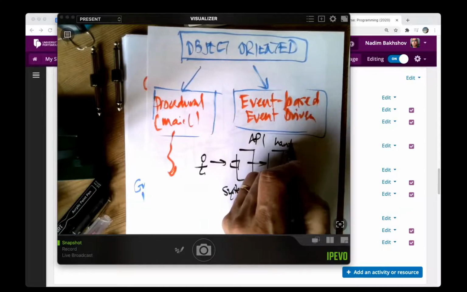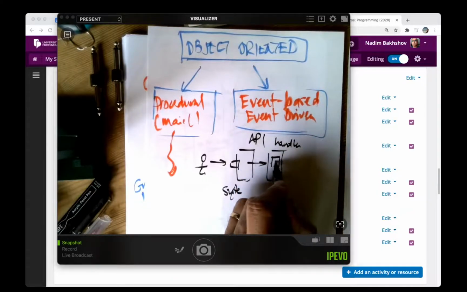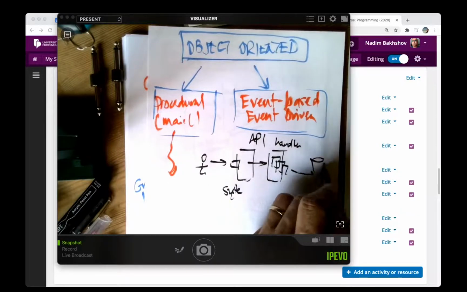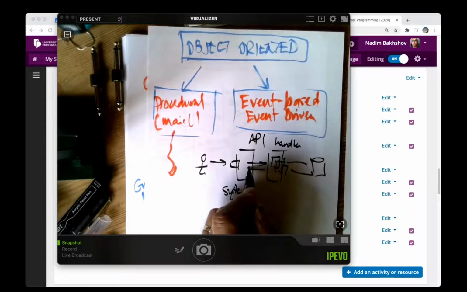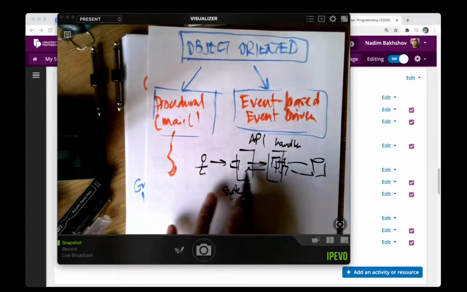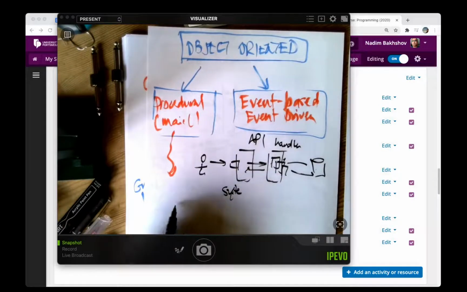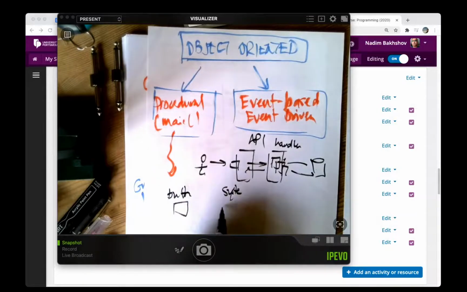This handles the event by creating a bunch of objects. Those objects do stuff, maybe look up stuff in a database, they return stuff, they return some response. It's not linear, it's not procedural. When you click a button, the only procedure is the code underneath the button, but it's a tiny little fragment.